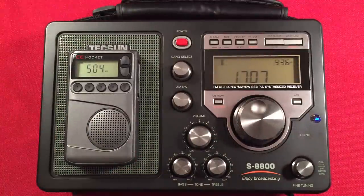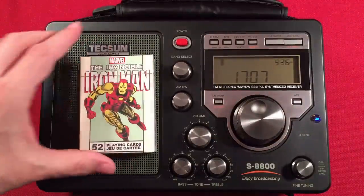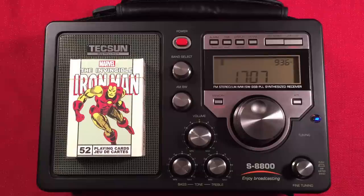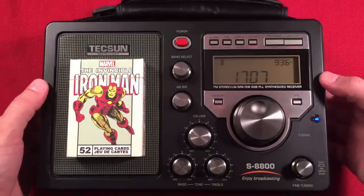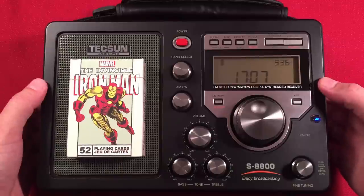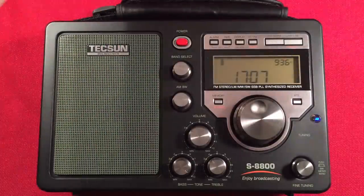The CC Pocket fits kind of in the speaker grill area. Iron Man is going to do the same thing. Yeah, so it gives you a general idea. It's a good size radio. Reminds me of the Field BT. I think it might be a little narrower, I'm not sure, but definitely kind of reminds me of the Field radios by Eaton.